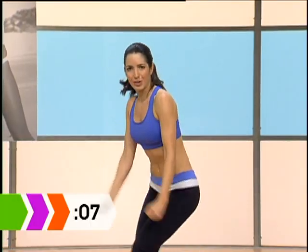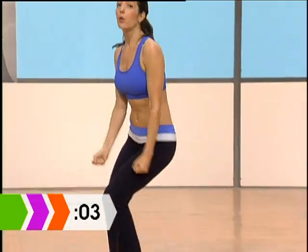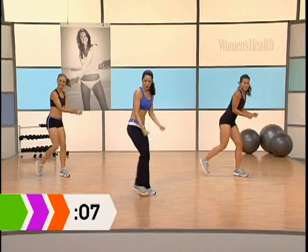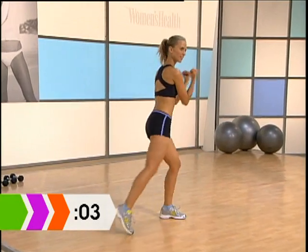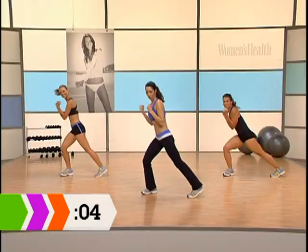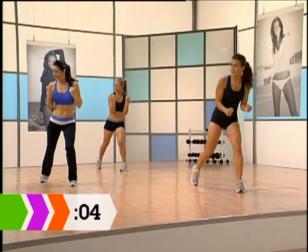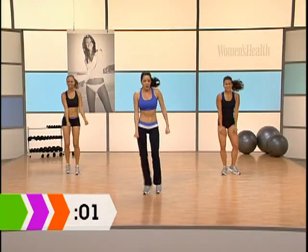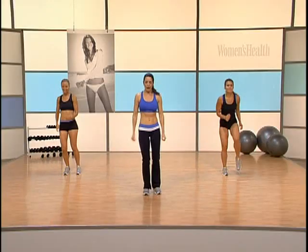On the right, go eight, seven, chest lifted, four, three. We're gonna take it over to the left — eight on the left, go for it, squeeze. Now let's cut this in half, we're going for four each side. Four, three, two — give it to me, left side. Cut it in half again for two — here we go, two and two. Give me four singles — here's four, three. March it out on the right.